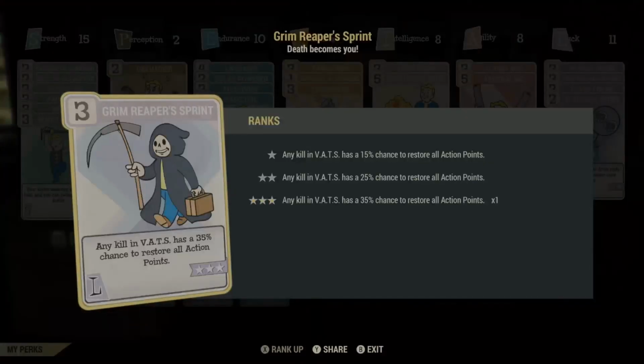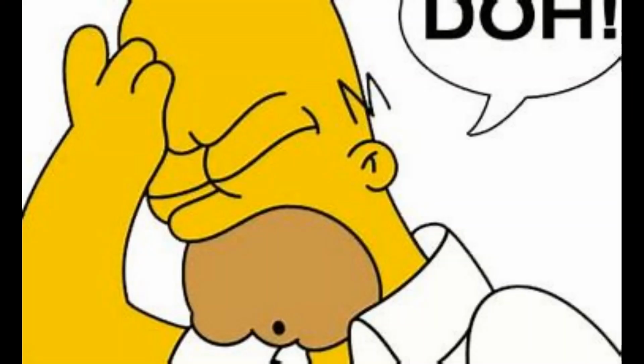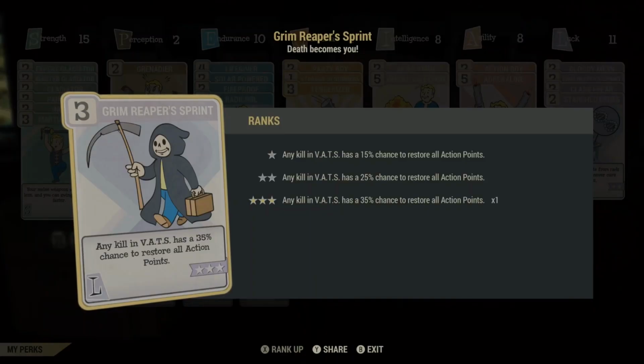And lastly, Grim Reaper Sprint for a chance to recharge all action points on kill, which is a very logical card to have in the build, but isn't overly required if you have other ways and means to recharge your AP. So ultimately, that is an optional card.